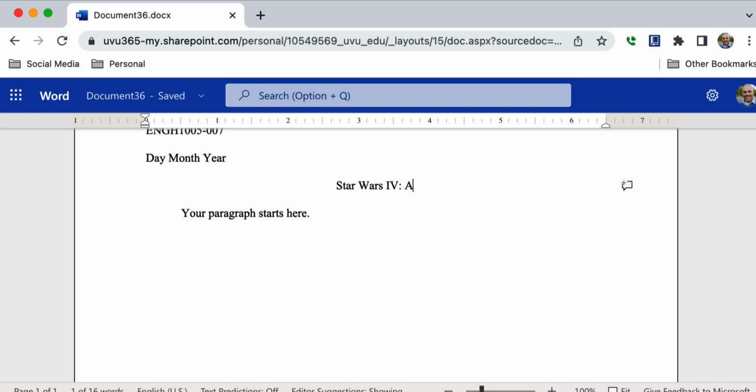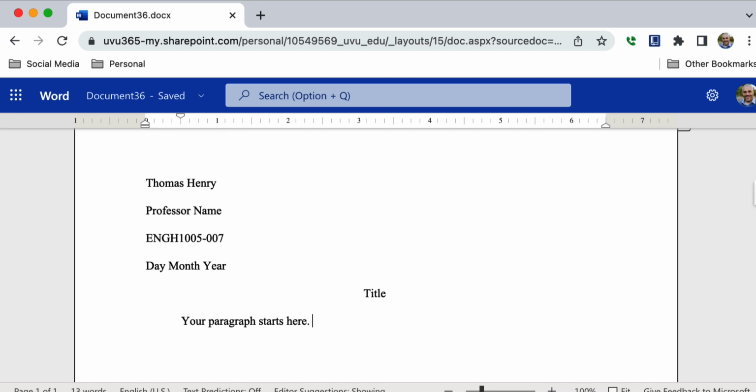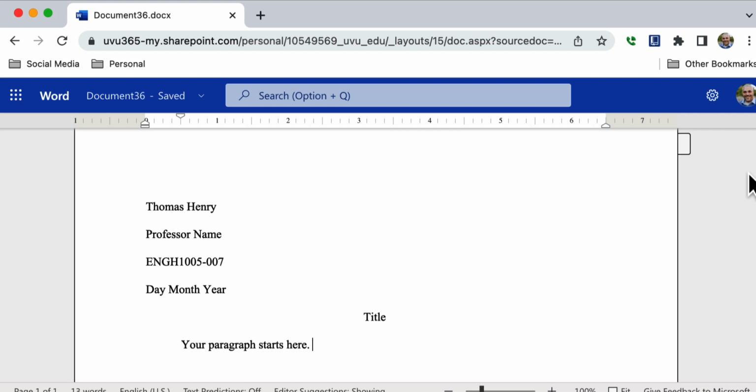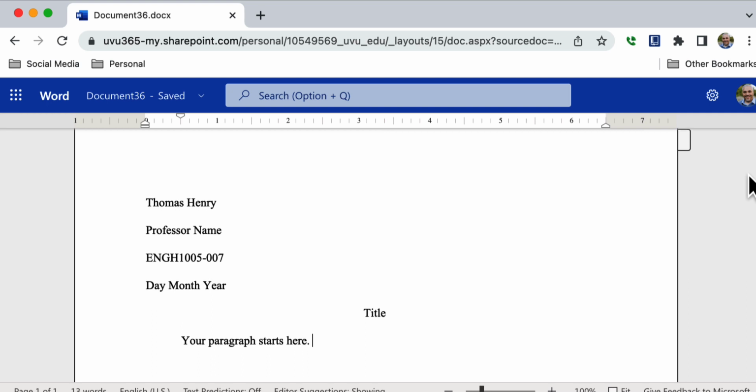A subtitle is kind of an extra title that gives a little more description. Something like this. All right. So, we just put our title, and then we have our paragraph starting there. Once we're done, we're halfway there. So this is what it should look like for most of your narratives, short stories, things like that. If you're going to put them into an essay form, this is kind of the bare bones.